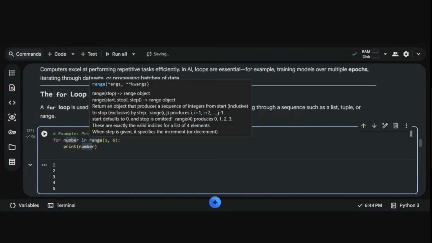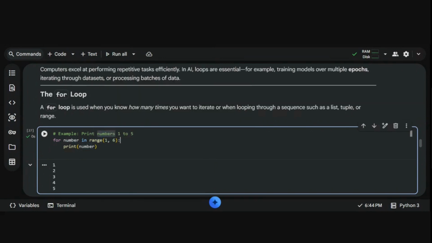In Python, the range 1 to 6 actually means 1, 2, 3, 4, 5. You will not reach the last number, 6. That's why we have 1, 2, 3, 4, 5. So the range 1 to 6 simply means 1, 2, 3, 4, 5, then 6, but in Python you won't touch the last one. And that is why each of them is being repeated.